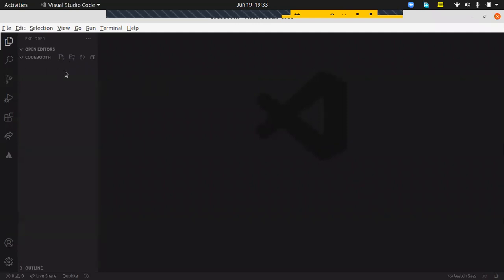Okay, so after doing that, the next thing is to create a file inside the folder. That one we are going to do here. If you are using VS Code, you can see there are some icons over here. The first one is New File. The second one is New Folder. The next one is Refresh Explorer. And the next one is Collapse Folders and other files. So we are going to use the first one. If you want to use a folder, you can click on the second one, then you create the files inside the folder. But we have already created a folder which we have opened inside our VS Code. Please, if I'm moving fast, let me know, okay?